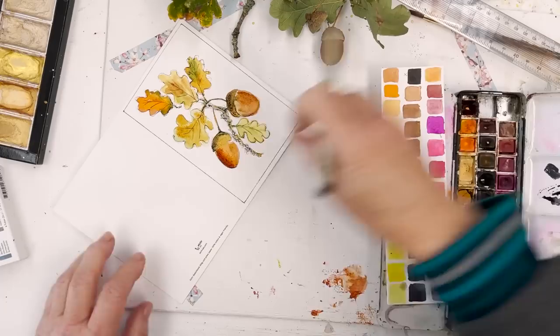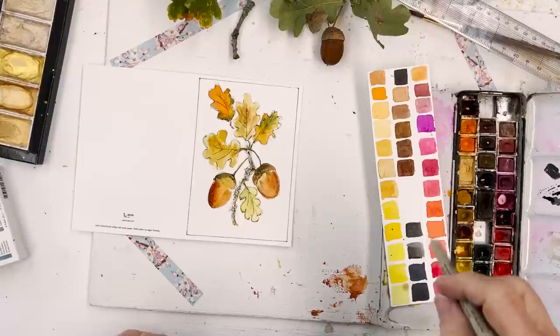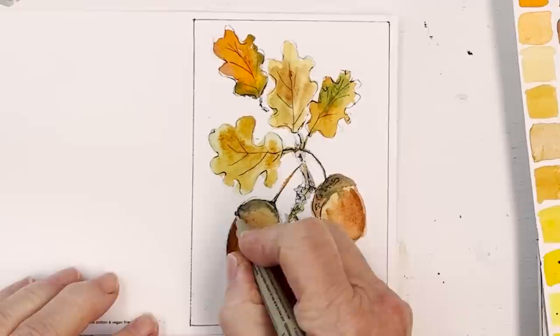Now, we'll just let that dry. And then when it's dry, we'll rub out some of the pencil lines and see whether we need to do anything else on that. But yeah, so back in a minute. Okay, so we're dry now. So I'm just going to finish this off with a few little bits and pieces.